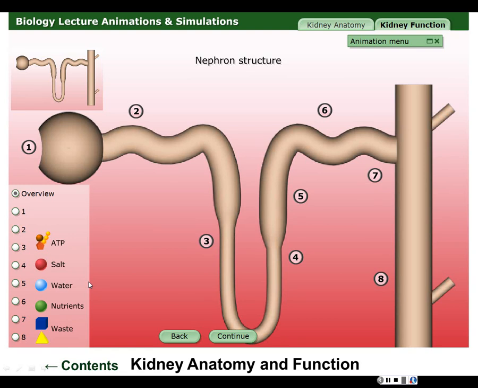This structure over here is clearly the glomerulus. It's in there, so what's surrounding it? The Bowman's capsule, which leads into the proximal convoluted tubule and the descending limb of Henle, then the ascending limb and the distal convoluted tubule, and now our collecting duct. We're just going to see movement, right?